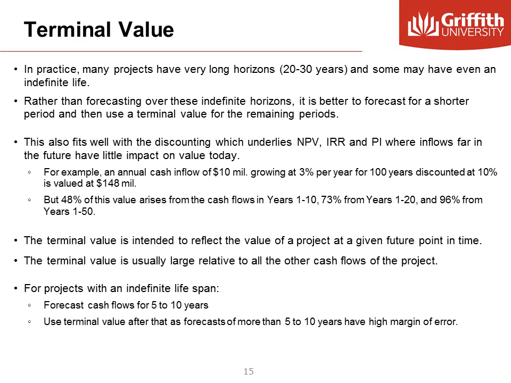For example, an annual cash inflow of 10 million is expected for this particular project, which grows at 3% per year for 100 years, and using a discount rate of 10% is valued at 148 million. But 48% of this value arises from the cash flows in years 1 to 10, 73% from years 1 to 20, and 96% from years 1 to 50.